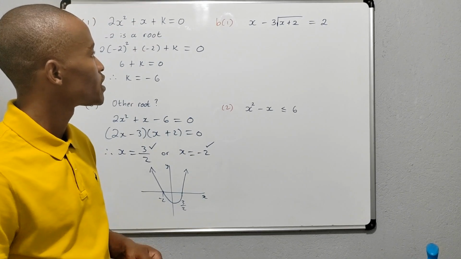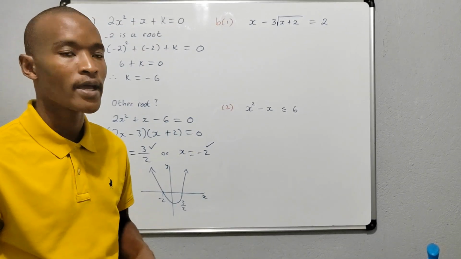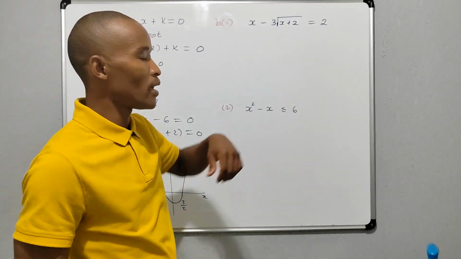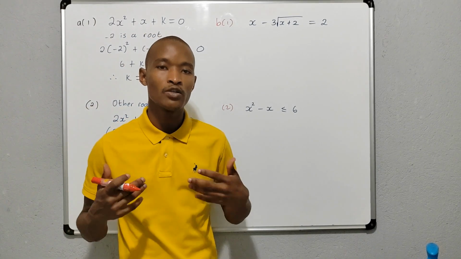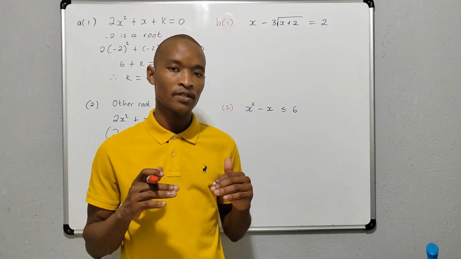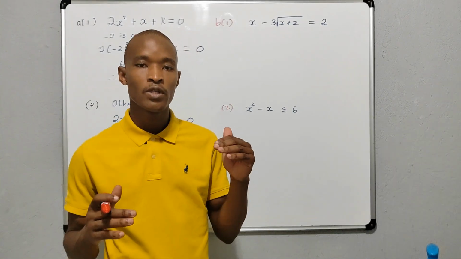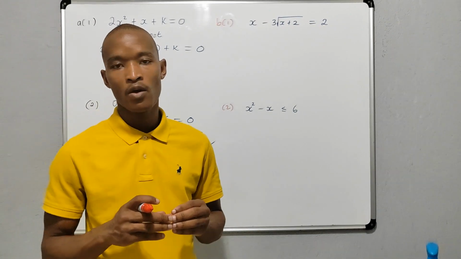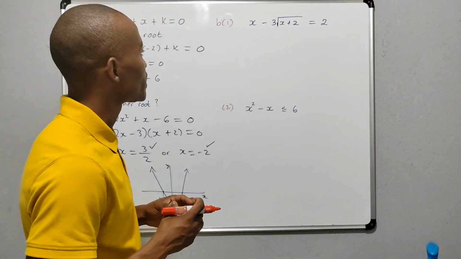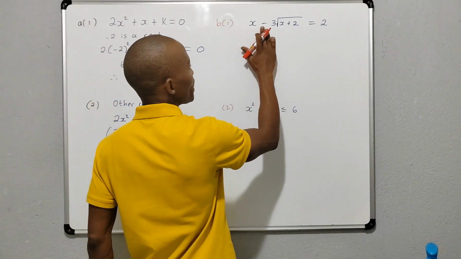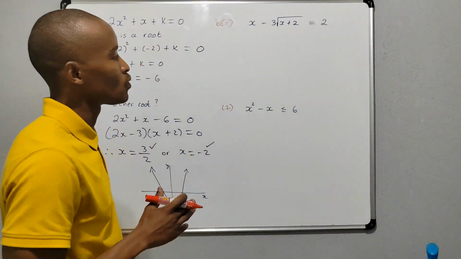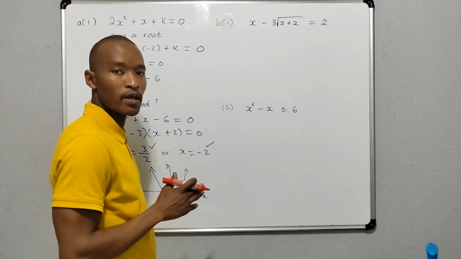And the two questions there we need to solve for x, right? So here we have an equation that involves a surd, and usually we want to isolate the surd, square both sides, obtain standard format, factorize, and test which solution we're going to accept and which solution we will reject. Okay, so let us see. We have x minus 3 square root of x plus 2 is equal to 2. So we are given an equation that involves a surd.